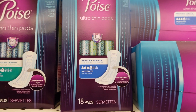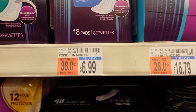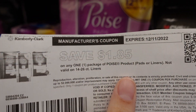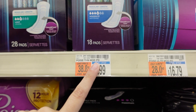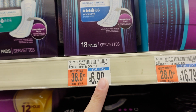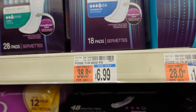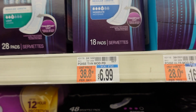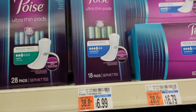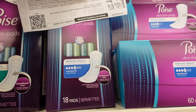Again with the voiceover because the music in this store is pretty loud and I don't want to get copyrighted. I'm picking up these Poise pads at $6.99. I have a $1.85 printable coupon from their website, and I also have a $2 purchase CRT, so I should pay $3.14, getting back a dollar from Ibotta and $4 back in Shopkick, making this free and a $1.92 money maker. So let's pick it up.